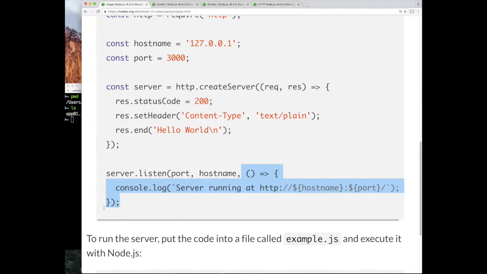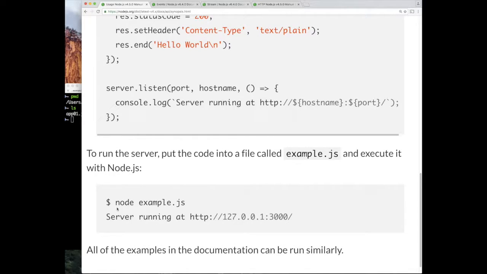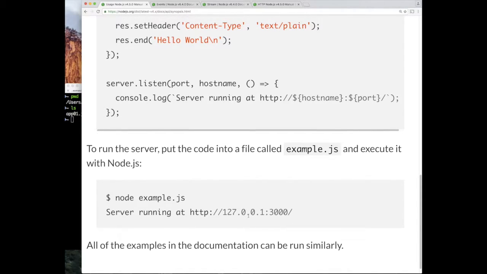You can ignore this actually and not even put it in there. But it's nice to get a little feedback to see that the server started up correctly and is now actually running and listening on that port. So when you run this, which you run by node and whatever the file name you put this in, for us it's going to be app01.js and app02.js, you're going to see this printed out and now clients can start connecting.